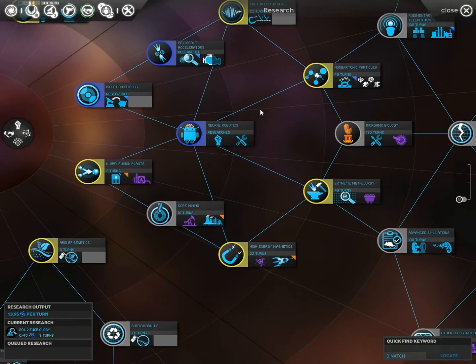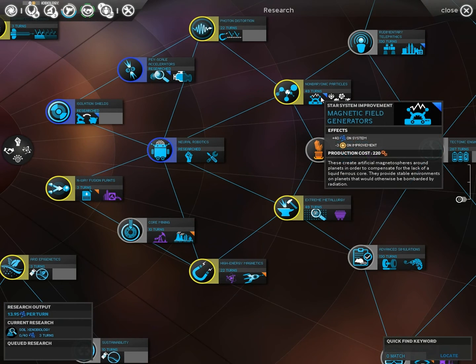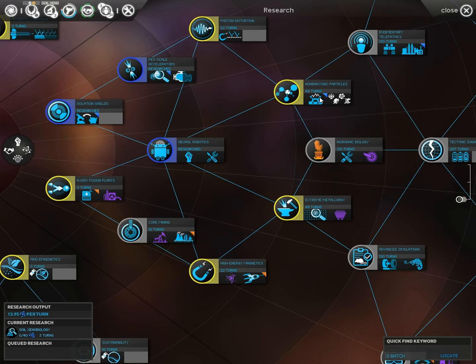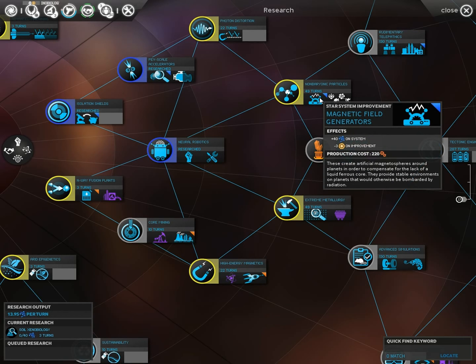Nah, didn't really like it. Let's see this one. This gives me more. Oh wow, this is a nice one. So if I research these nanobaroic particles, or whatever I'm supposed to pronounce them, I get extra science on every system I control, and I have to spend less money on improvements. This seems like a very nice thing to have.